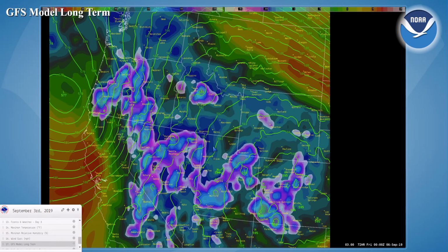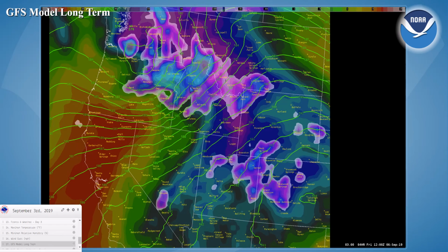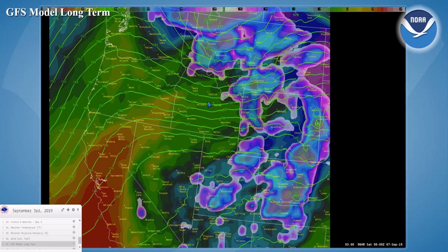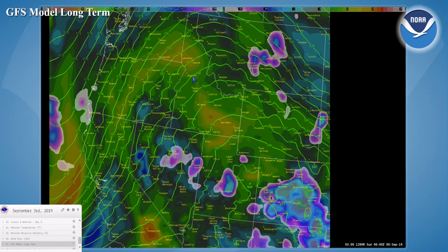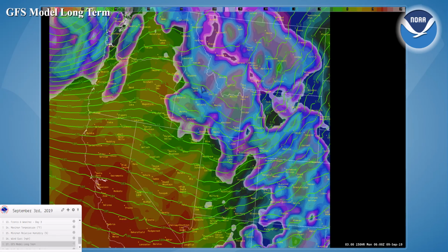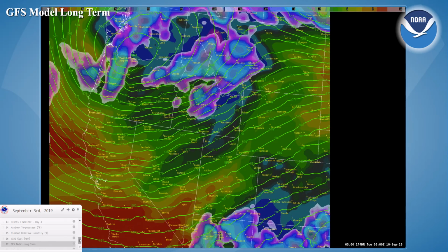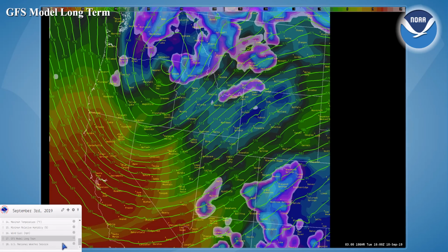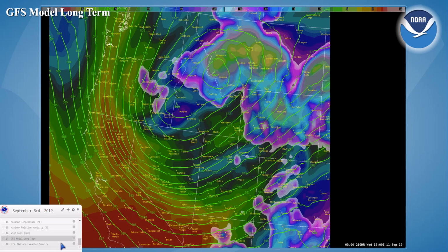And then looking at our long term, you can see this picks up showing that frontal boundary move through with the better precip in our northern areas. And then high pressure ridging does build in on Saturday, bringing back slightly warmer temperatures. And then we're back to a wetter solution, a wet, windy system moving through on Sunday. That would be a fairly significant system if that comes through. Probably season ending for a lot of zones for fire weather, in particular our northern areas.